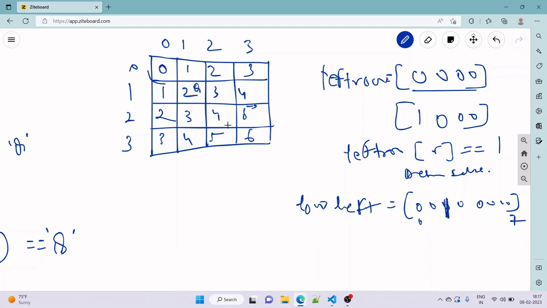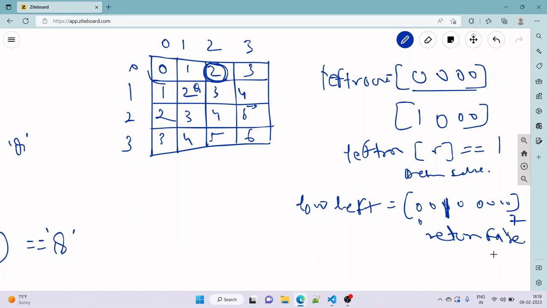Now, if I check for this particular element, what is the value of row plus column here? It is 2. And index 2 of this array is already 1. So in that case, we return false.